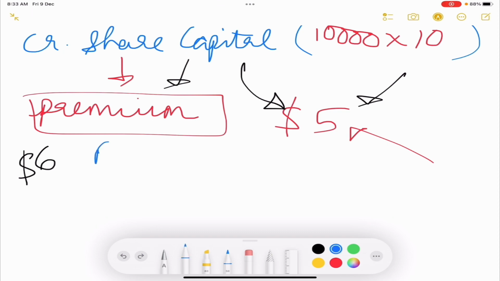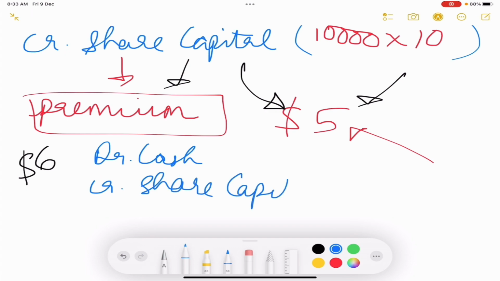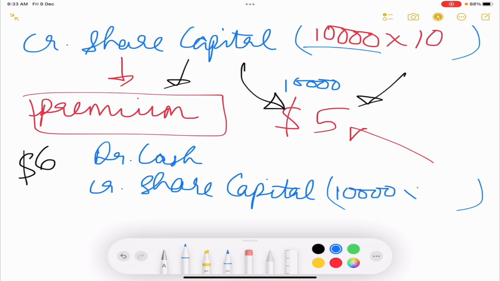Think about it carefully. Debit cash. Why debit cash? Because cash is coming in. Credit equity share capital. Now tell me, what did I tell you? In the equity share capital, we will always be writing the face value. So tell me what will come here. How many shares? 10,000 shares. What is the face value? 10,000 shares multiplied by $5. So always in the account of share capital, the value will always and always be the face value or the nominal value. Now, how much cash has actually been raised? You got a premium. You got $6 for the 10,000 shares. So 6 multiplied by 10,000.